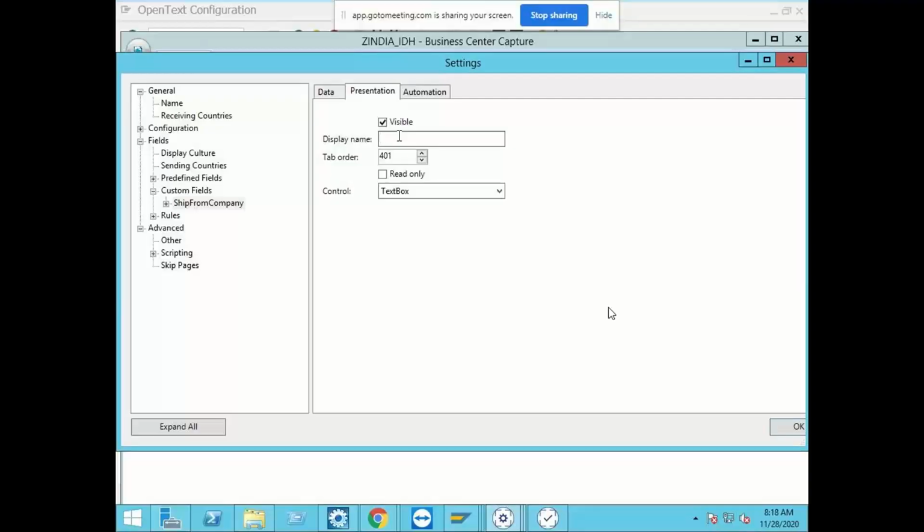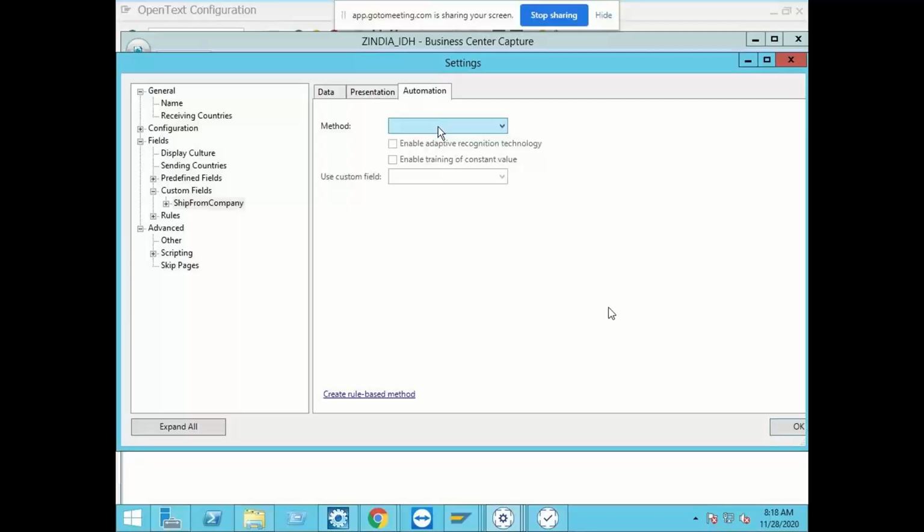Display name, ship from country, and in automation here I need to give adaptive recognition, enable training of constant value. If I give these two combinations, then training is allowed for these fields. Click on OK.